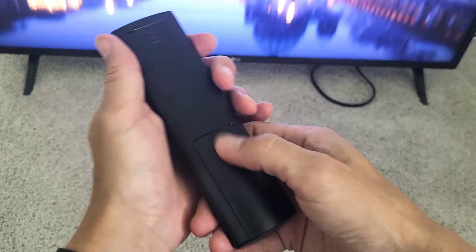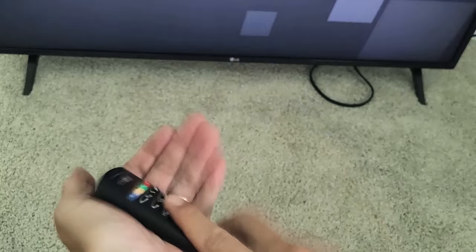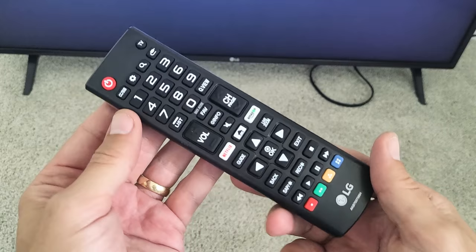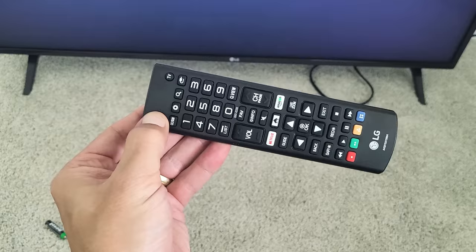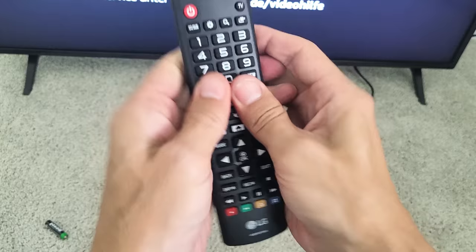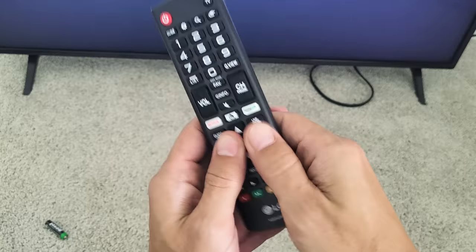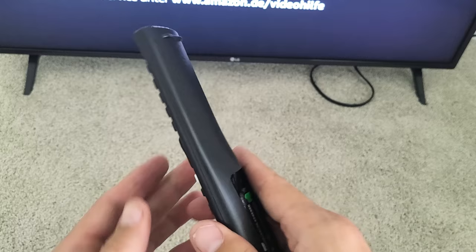Go ahead and pull the batteries out of the remote. Once you have them out, press the power button about 10 times — if it's jammed, press it about 10 times. Then press and hold the power button for 30 seconds. After 30 seconds, let go. Now press every single button on the remote, starting with the power button — press kind of hard all over, just in case any button is stuck. After you do that, go ahead and pop the batteries back in and tap the power button to see if you're able to turn it on as well as turn it off.